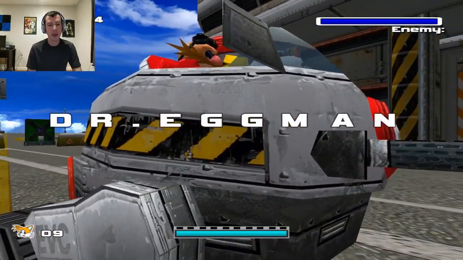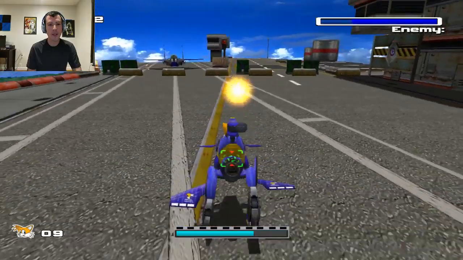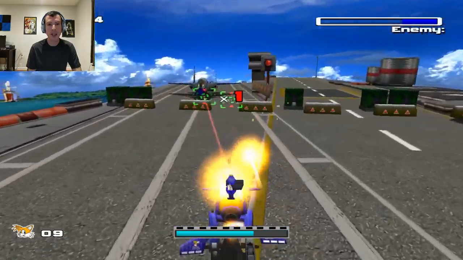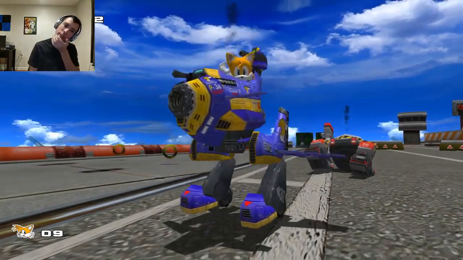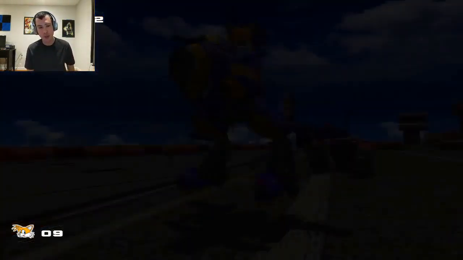Oh, what do you want, Eggman? This is actually an easy fight. I can just get right in his face. I don't even think he attacks you until you attack him first. That's how bad the AI is for that fight. Then again, I'm not a speedrunner, I'm no expert, whatever. I'm just playing to have fun.